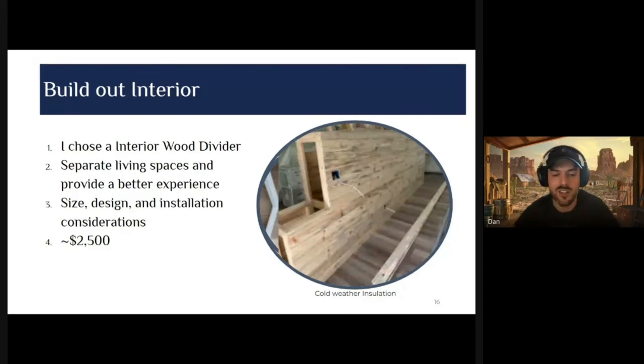So I decided to do a wooden divider so that I could put some outlets, some light switches, some lights, and so I could have the privacy of dividing the sleeping areas. It ended up having a little bit of an L in it so it could have more structural integrity. It was originally just a line, and then my builder said, this thing's going to tip over, so let's throw in 2-3 feet of a wraparound. This was just buying a bunch of wood and having a contractor install it into the finished space. But I think it's really important to think about the experience of being inside the dome and what it's going to be like.